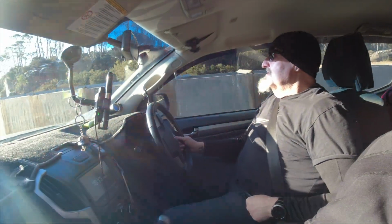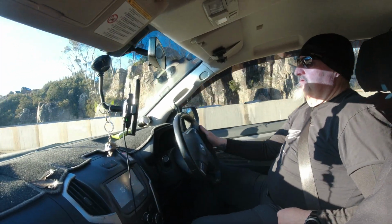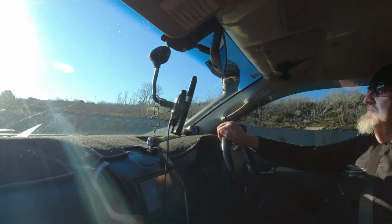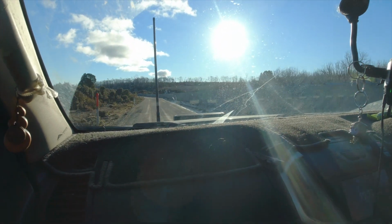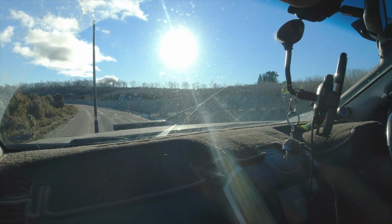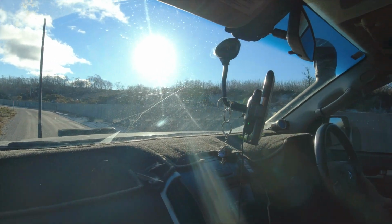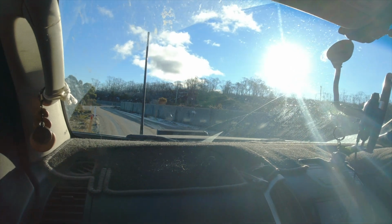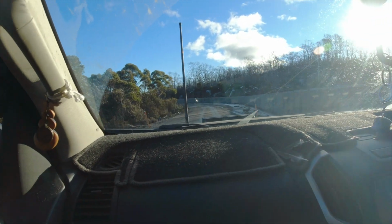Okay, we're heading out, we're heading home, we're going to go and pick up old Hector. Our weekend's over. Parks and Wildlife sort of didn't advertise the fact that these places were closed. Well, they might have done, we just missed it. But it was a good weekend, very cold last night. There's still a lot of ice and frost around up here, up at Lake McKenzie. Yeah, it was a good weekend. So anyway, we're going to go.